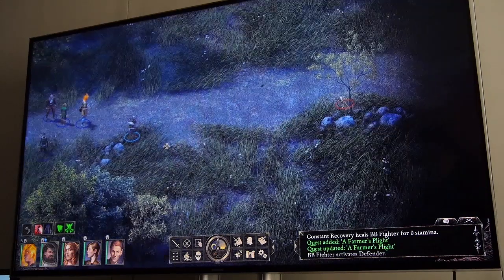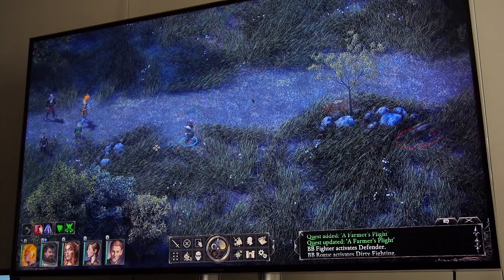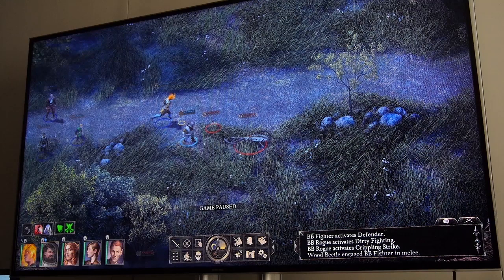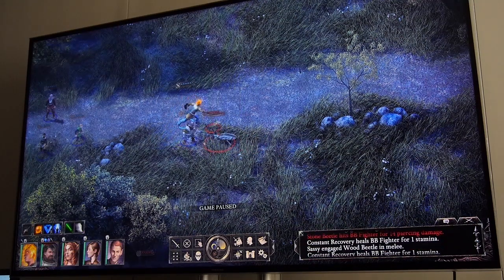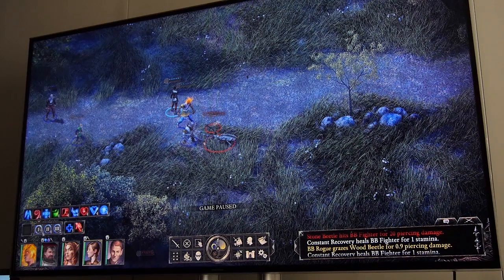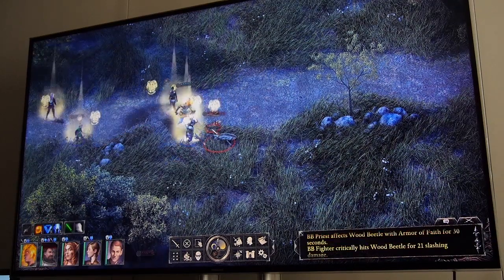This area is overrun with nasty critters, giant insects. We're going to have the fighter out front to help defend against these incoming bad dudes. Fighter has activated his defensive ability, Vigorous Defense. We're going to have everyone focus fire on that little beetle, the wood beetle, because their poison damage can be very, very bad.